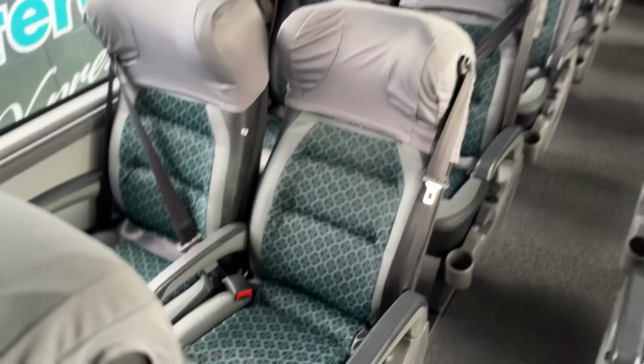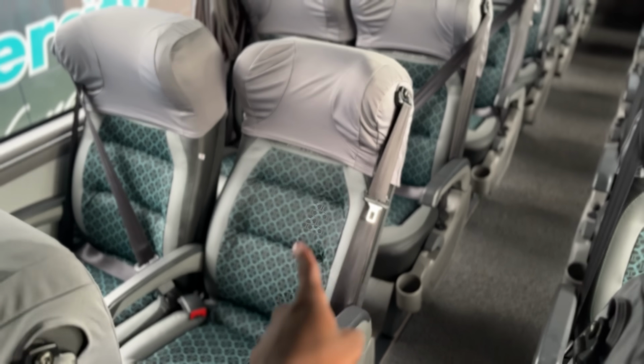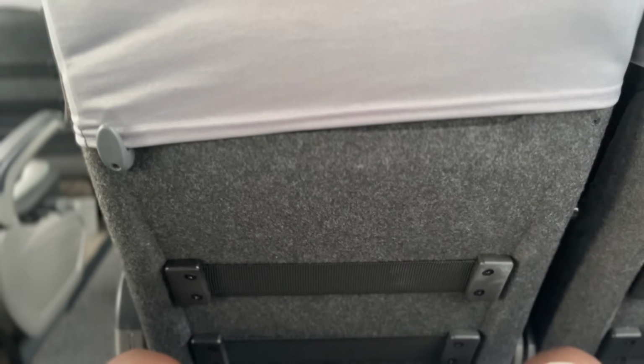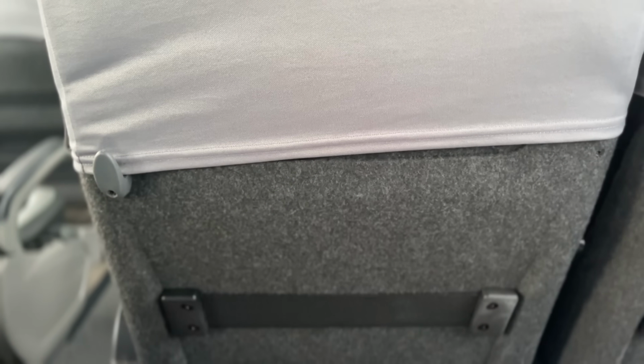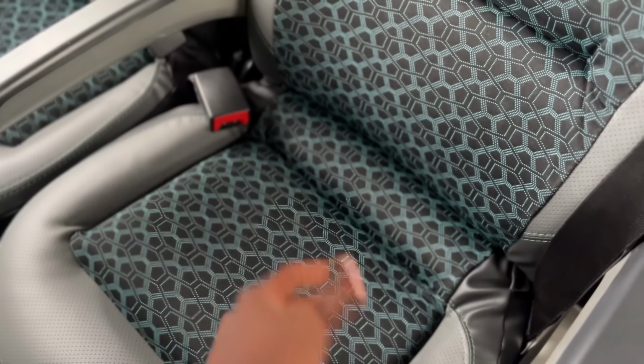Let me show you guys. I made it recline. There, see, the seat reclines. It is quite comfortable. Let me go back and sit. I could do a long distance trip, but these seats are not as comfortable as the seats of the previous bus that I got to drive. I think it's because they're still new, so this part is still a bit too, not hard, but too pronounced. But let me put that back.